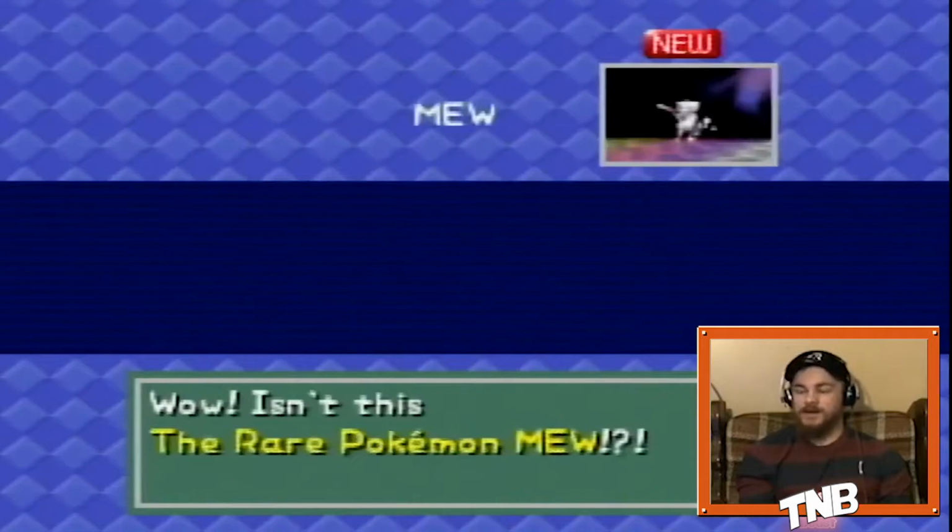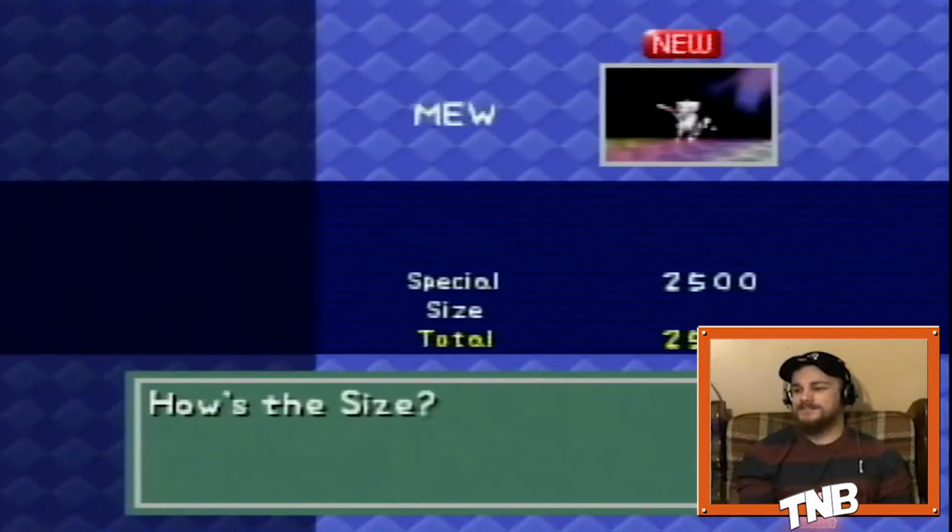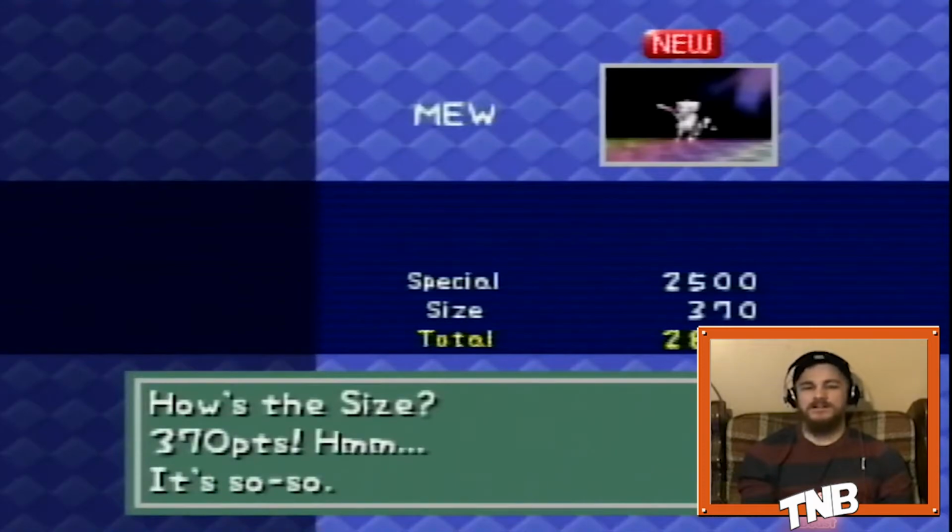The rare Pokemon Mew! The rare Pokemon Mew has a value of 2,500 points. Just for getting a picture of him, it's 2,500 points. Or her. I don't know if Mew's a boy or girl. I think Mewtwo is obviously, he's got a manly voice, but.